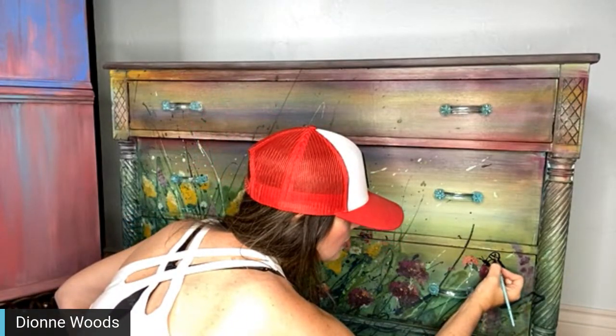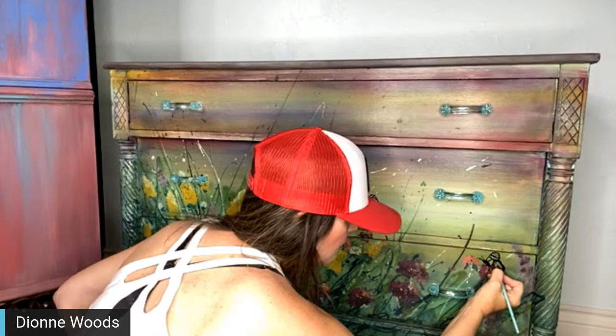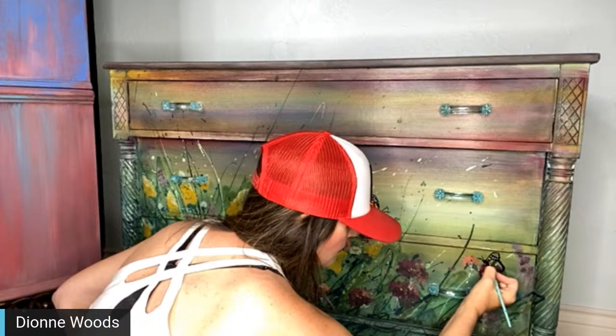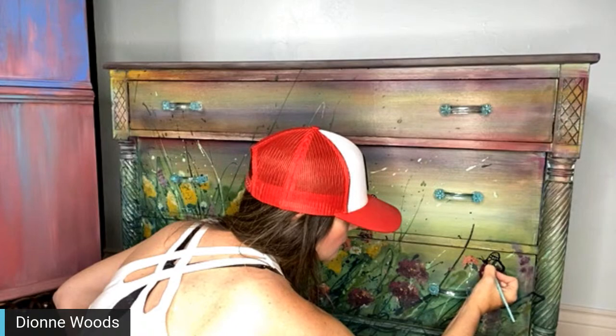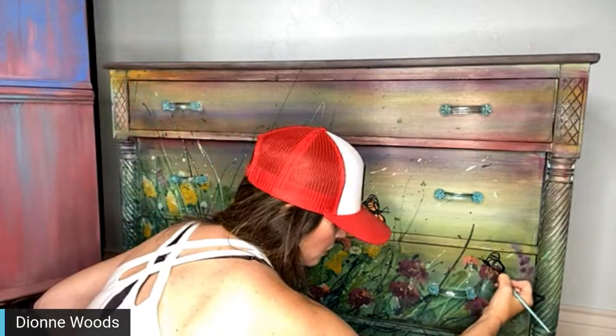I'm just creating all these little lines with the tip of the brush. Deanna St. James Van Ruden can't close her eyes — she's currently on a ladder drilling holes for wiring for a new studio while also watching and typing at the same time. Girlfriend, you are impressive — but you might need to just pick one or the other!